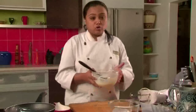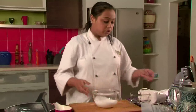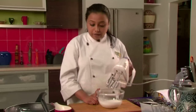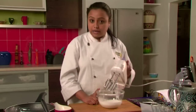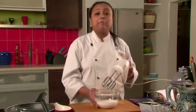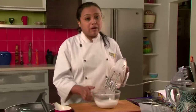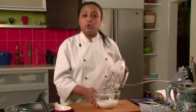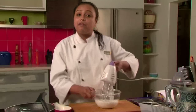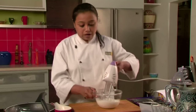We will set this aside to cool, and by the time it comes back to room temperature we will whip some cream. The cream I have here is a whipping cream and it already has sugar added to it. Normally what you get in the market is cream like this, or if you get whipping cream without sugar, you can add powdered sugar while whipping. Here I have an electric hand blender, but if you don't have one, you can use a plain whisk to whip the cream.